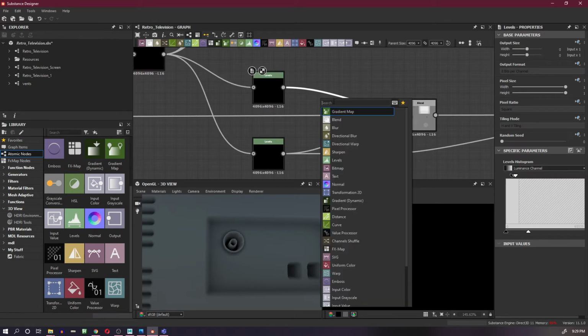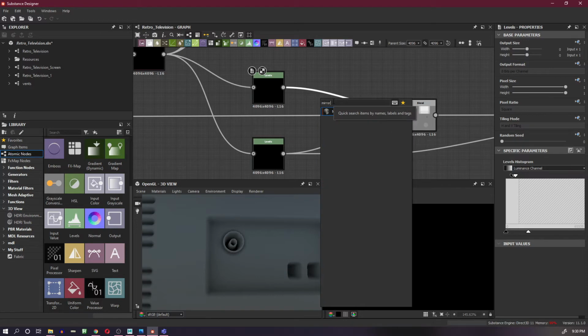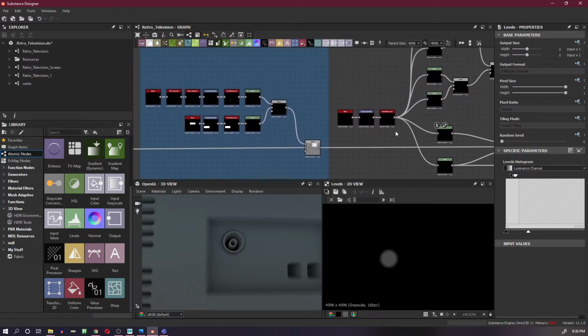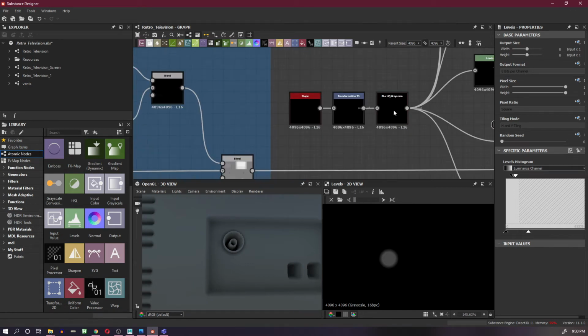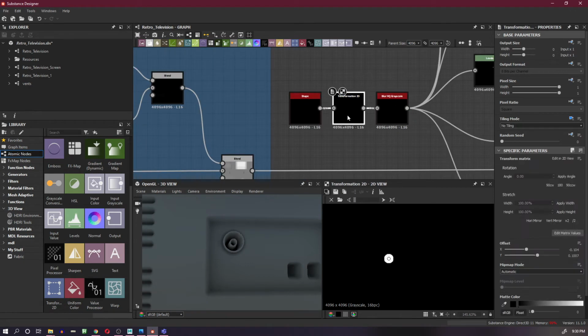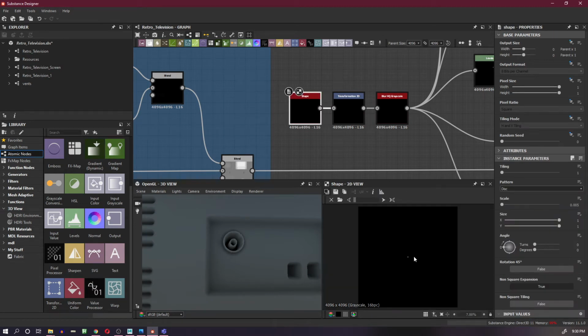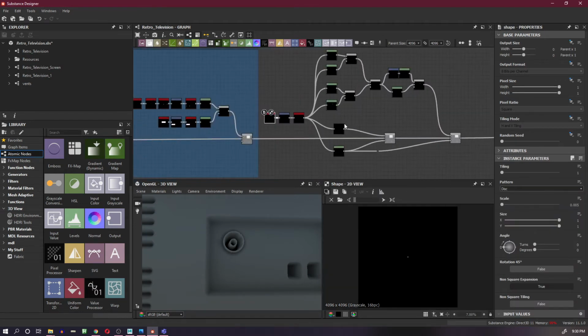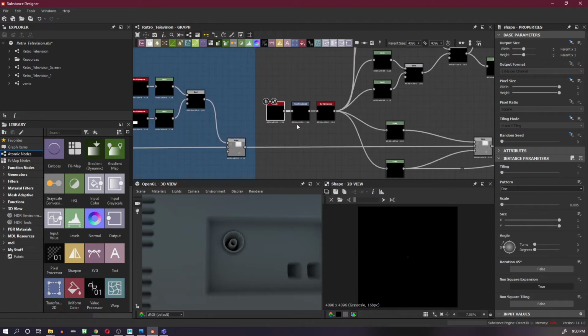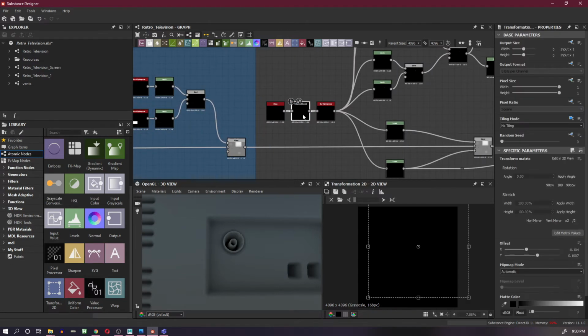So I'll add a mirror grayscale on these. And here, so first let's add it here. Or let's add it here in this shape, the main thing. Or let's try where it looks good.